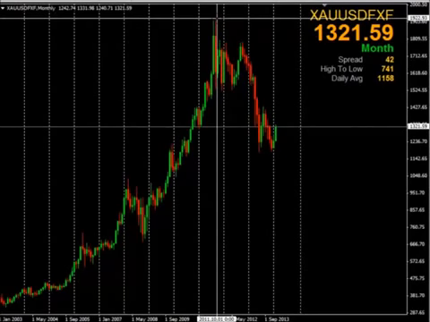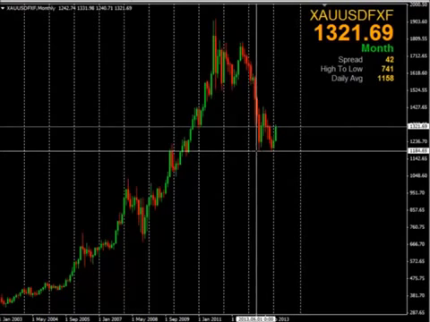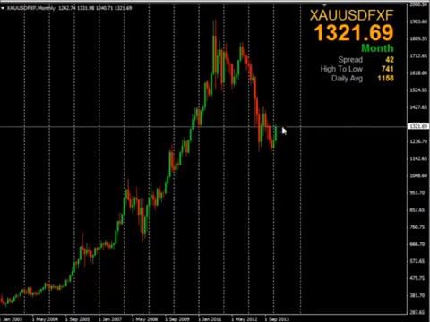1920, 1930 up there, and now it's fallen back, and notice here what's called a double bottom, as a matter of fact. It's dropped down to about 1184, and now it's traveling up here. This is where the current price is. This is the line of the current price, and it's displayed here on the top right: 1321.69. So that's the current spot price.